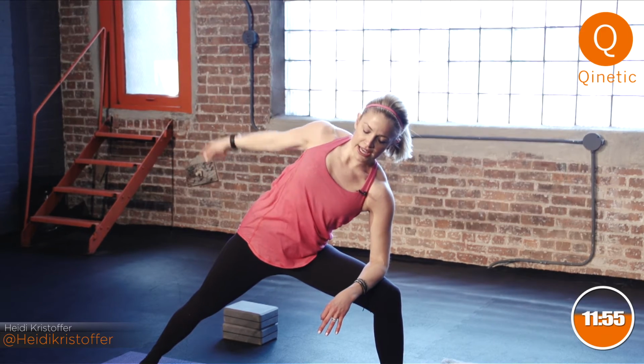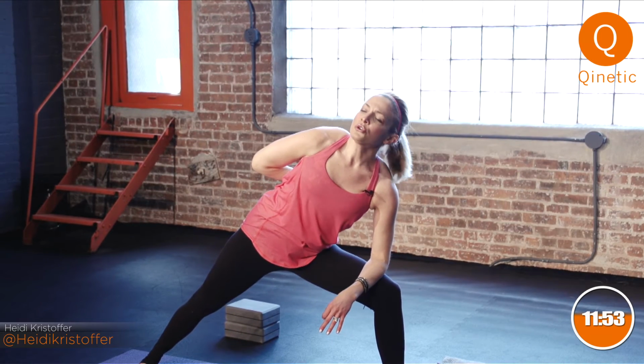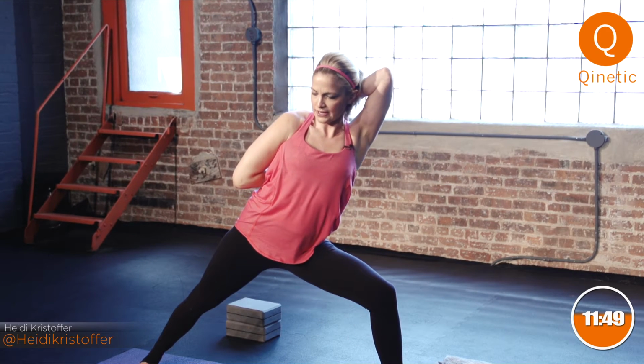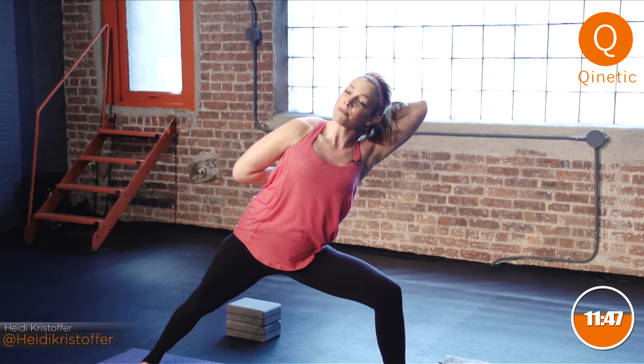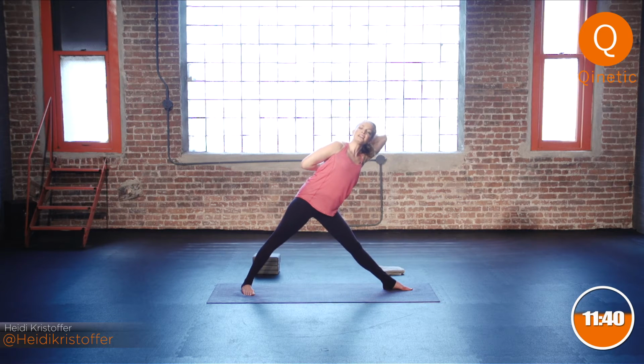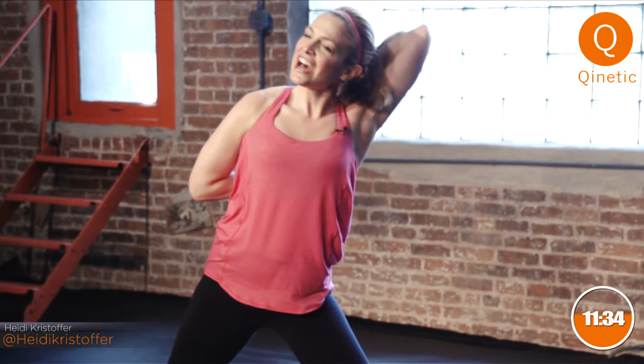Continue that circle. Take your right hand up your back. You can always grab onto your t-shirt if your fingertips don't reach for any reason. Use each inhale to lengthen the sideways. Nice, exhale to open. You can also use a towel in between your hands. Nice, lengthen the left side waist. Inhale, lengthen. Exhale, open. Leg is long for triangle. Lengthen and open. Come on up to stand.